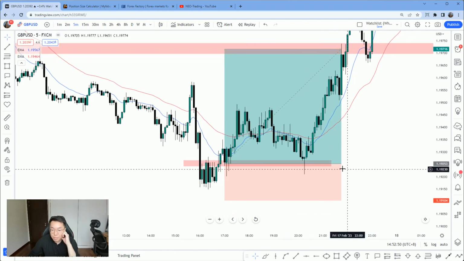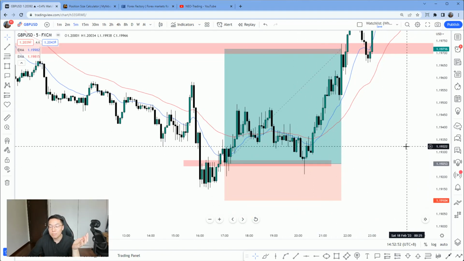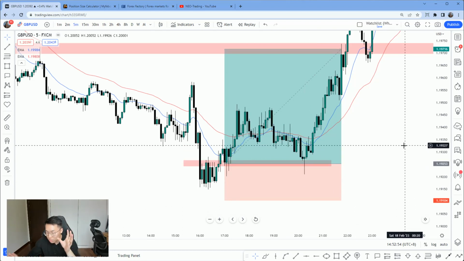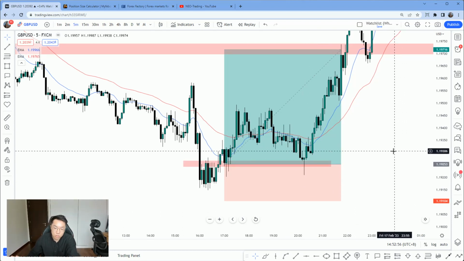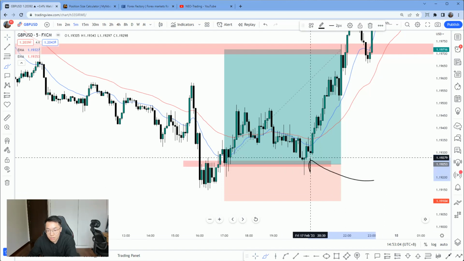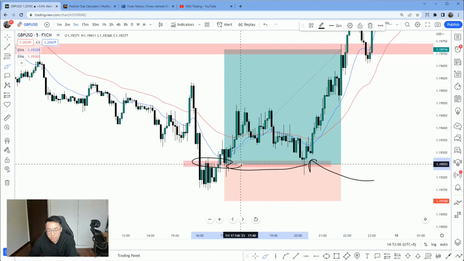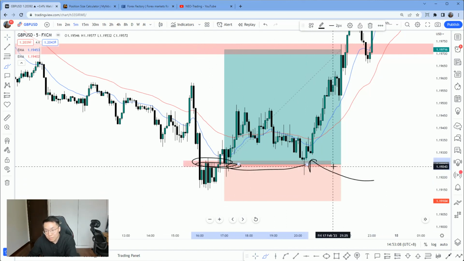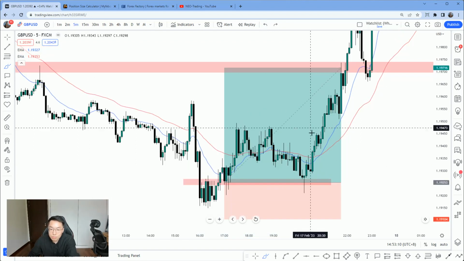So as price came back, it formed a nice solid pin bar there. When I saw the pin bar, honestly speaking, I sort of knew that it was going to be a winning position. The instinct just told me it was going to be a winner, because price had again proven that it was rejecting that failure area once again. Then guess what? Price just ran all the way up into my target.